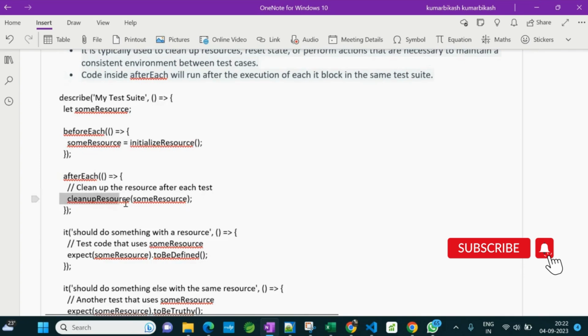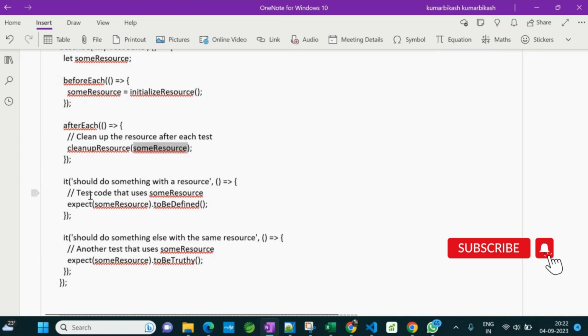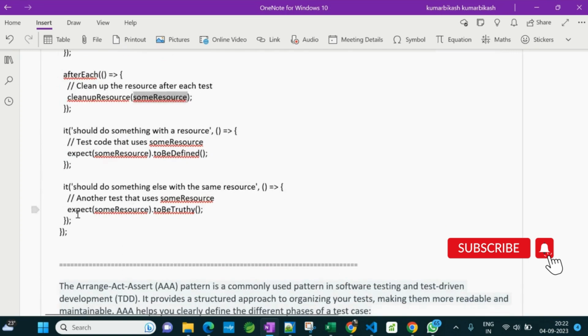So first of all we clean up some resource, then after that we run again with the same resource. It should be doing some kind of activity, running this test case with the resource again. The same resource in afterEach will do something else.